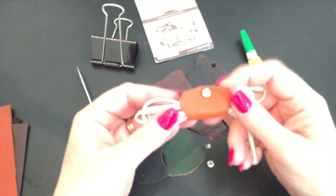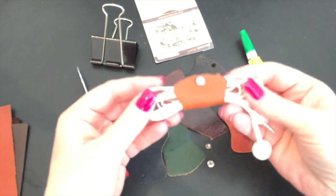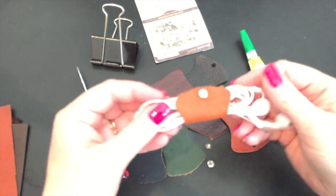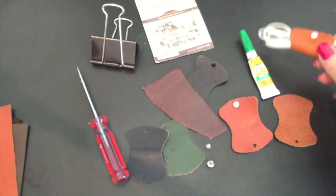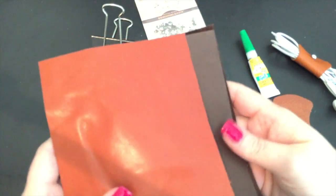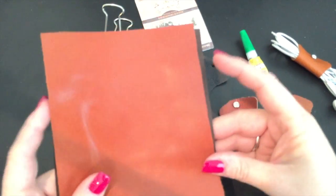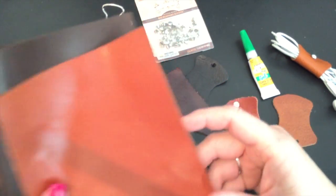Hi everyone. A couple of people had requested a video on how I made my little leather wrangler. It's a headphone wrangler and I ended up making it using leather samples from the Gillio website. I had done this previously on another piece of leather and made it kind of like an arrow shape — it worked great. However, I left it on my bed after taking the headphones with me to the gym, and when I came back the dog had chewed it up, so I was very bummed.